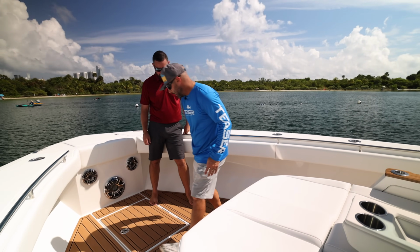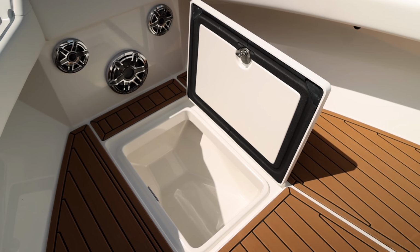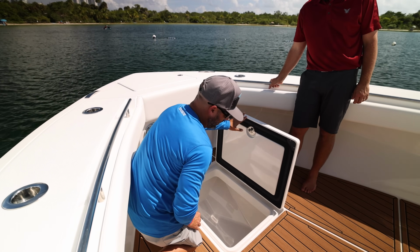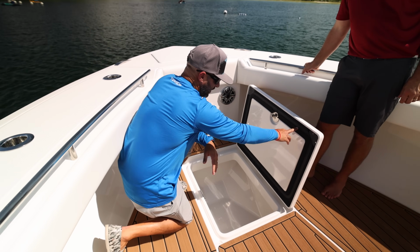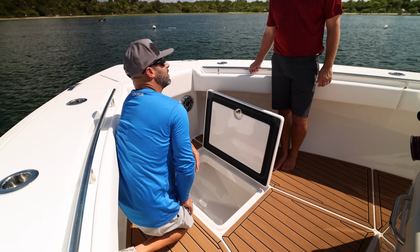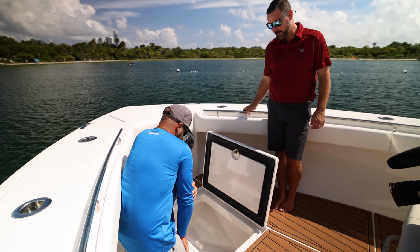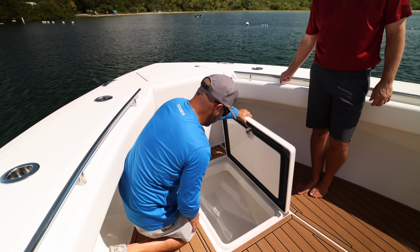So let's go ahead and actually take a look at what you got under here. Again, you're going to notice that there aren't any gas shocks on any of these hatches either. So it's all friction hinges. Makes it real easy just to keep it in place, and you don't have the gas shock in the middle to deal with. Then you have the heavy gaskets here, which is nice. And again, I assume this is all integrated into that grid system that you were mentioning, Abe? That's actually a small part, but that's also insulated and macerated. Okay. Well, you got a good sized box up here as well.